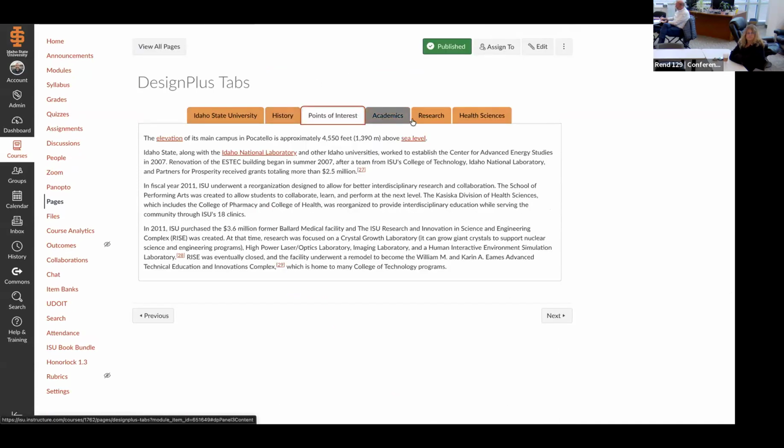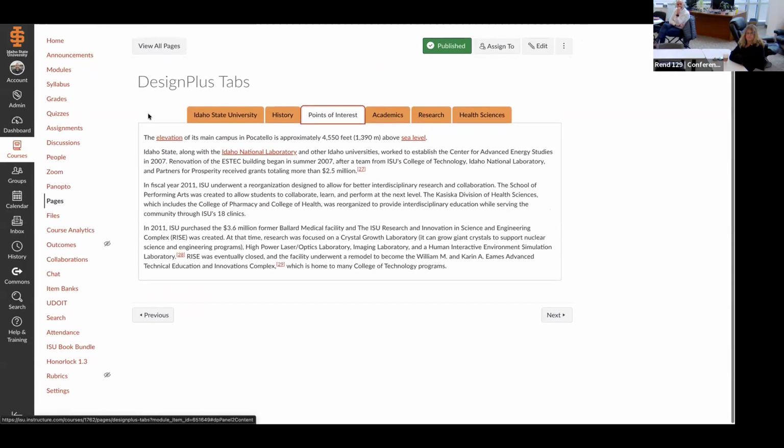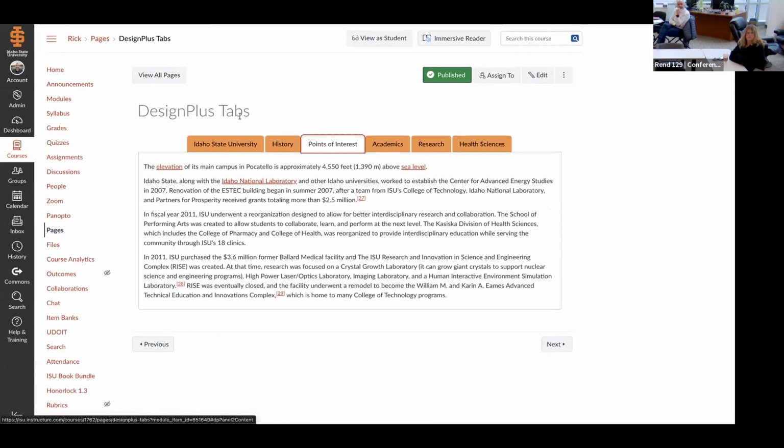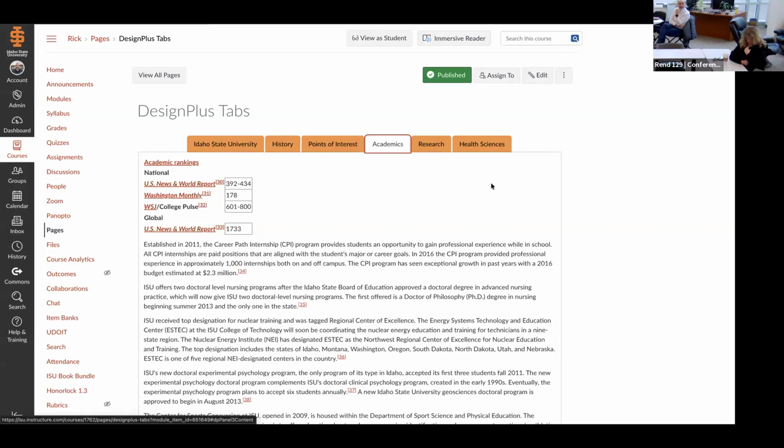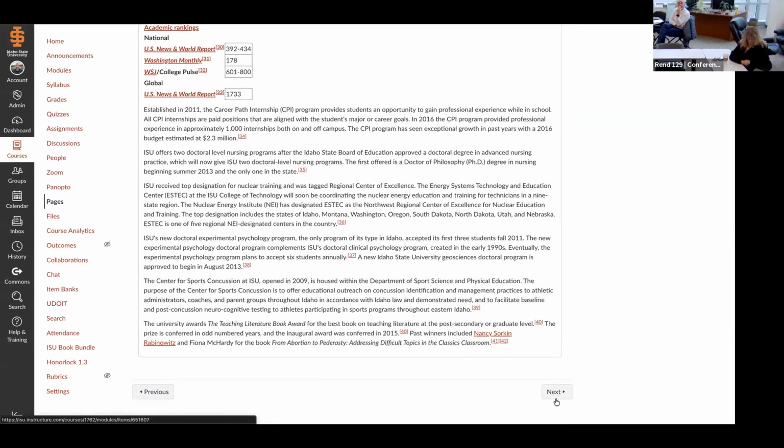And you can do it so that these tabs are on the top. You can set the tabs to be down the side, kind of whatever you want to do. You can change the colors. So if you want this to not be gray when you mouse over it, if you wanted it to be orange, you could select that and change those. So there's a lot of different options.